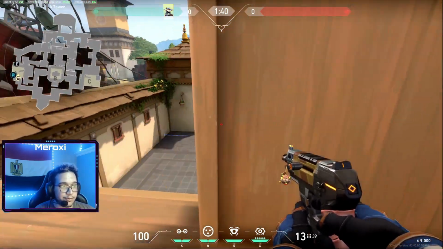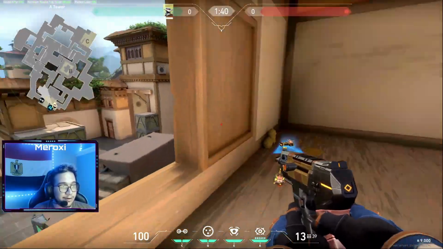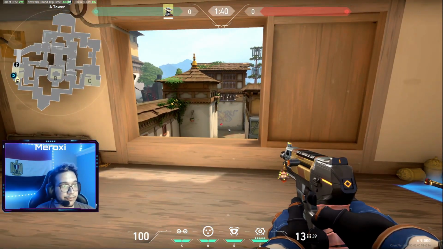You just open the cage and peek with it, because they will come in from the cage. They will be panicked, like maybe I'm backside, maybe I'm here, maybe I'm here. So they'll be looking around, and you can get one pick right there. That's for the pistol round.